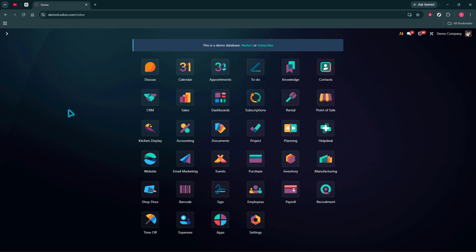First, sign into Odoo and create a new database for the client. This gives you a clean workspace dedicated to that project, which helps keep the website, settings, and related tools organized. While creating the database, select the apps you'll need, especially the website app, since that will be the foundation of the build.